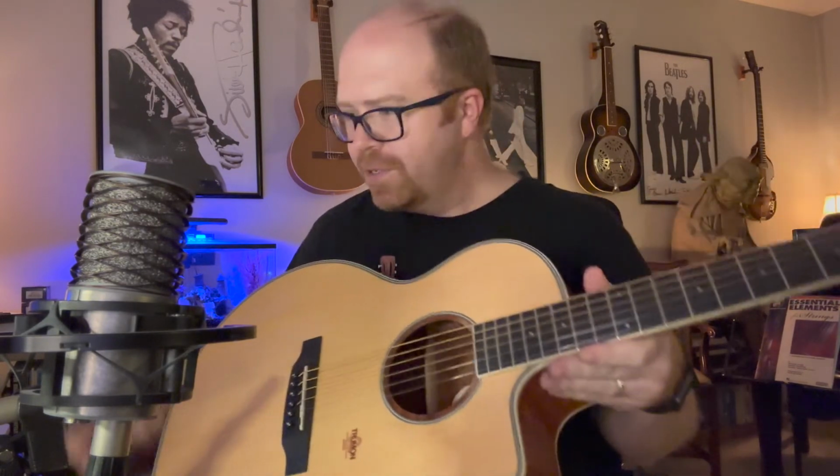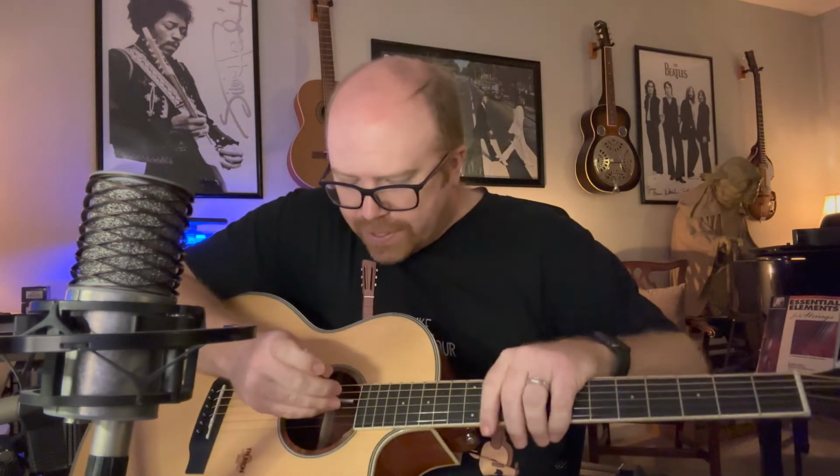It's going to play better. It's going to feel better. It's going to sound better. You're going to feel more confident. So learn how to do a setup, or pay a professional to do one. This guitar has what it takes to stay with you for a very long time. If you're a beginner, this is a solid investment. Go ahead and invest in the setup. Either learn how to do it yourself or pay a professional. I've been playing it here a little while, and it takes a while to acclimate. So I'm going to tighten this just a little bit more.